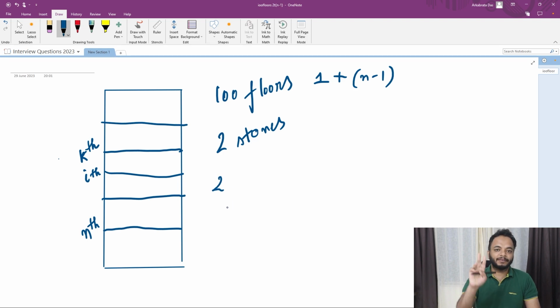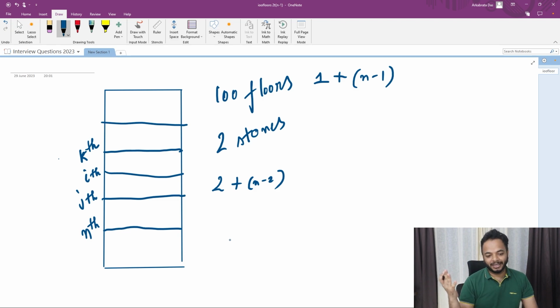Because I threw it from the nth floor and then from that next floor, and it breaks there. Then I have to check all the floors from the n plus 1th floor to, let's say, the jth floor, so up to the j minus 1th floor. So if I don't want to exceed n steps, I'll keep n minus 2 floors in between.